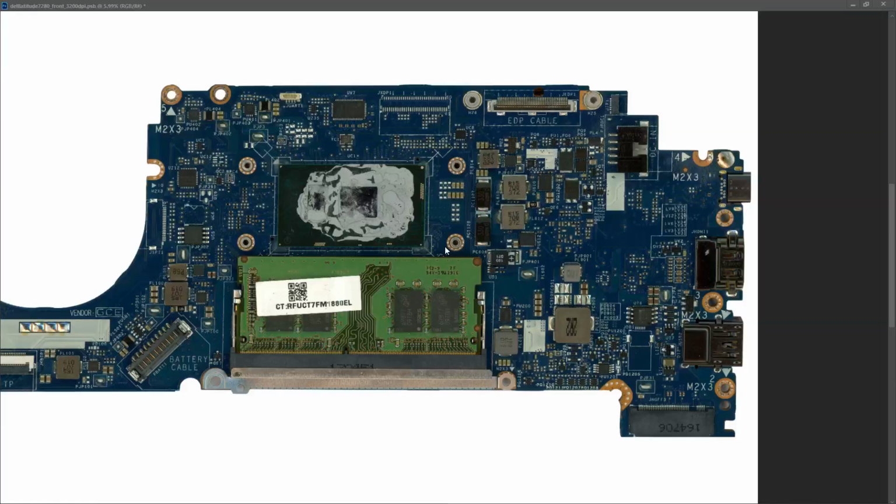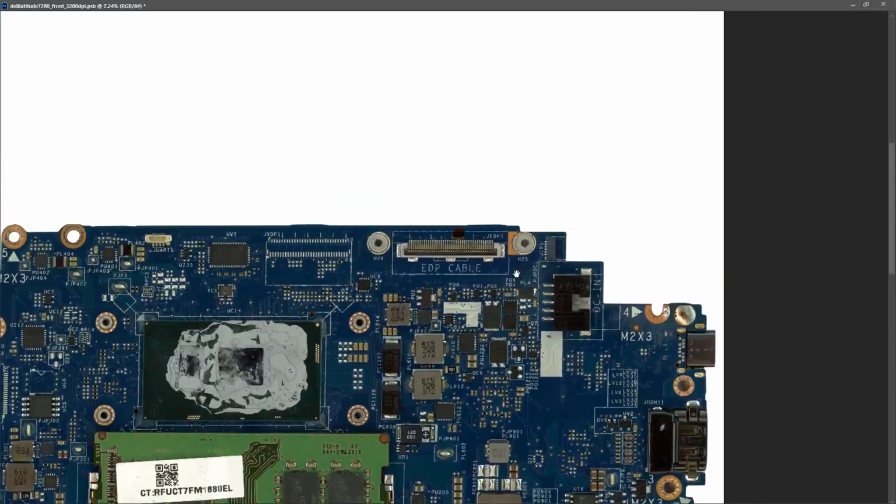And this is my scanned image of the motherboard. Now, I don't know what exactly is wrong with this board. It is described as just being faulty. So the first thing I'm going to do is bring power to the board. I don't have the original power adapter for this, so I'm going to show you how I use my DC power supply to inject power at the DC in jack.